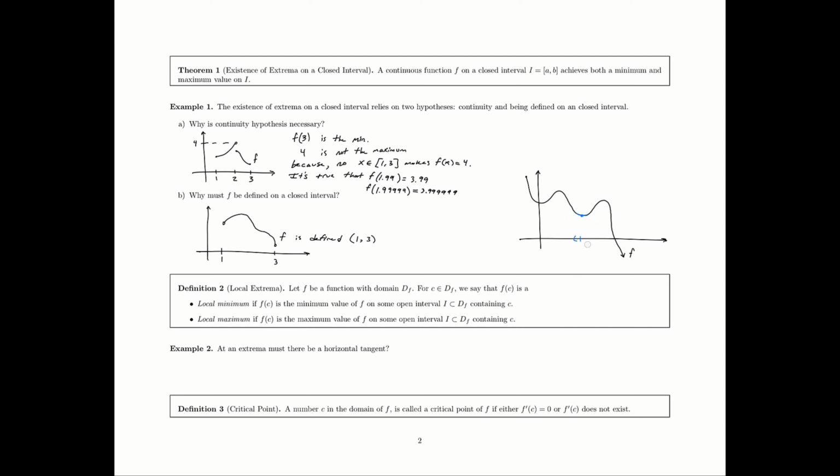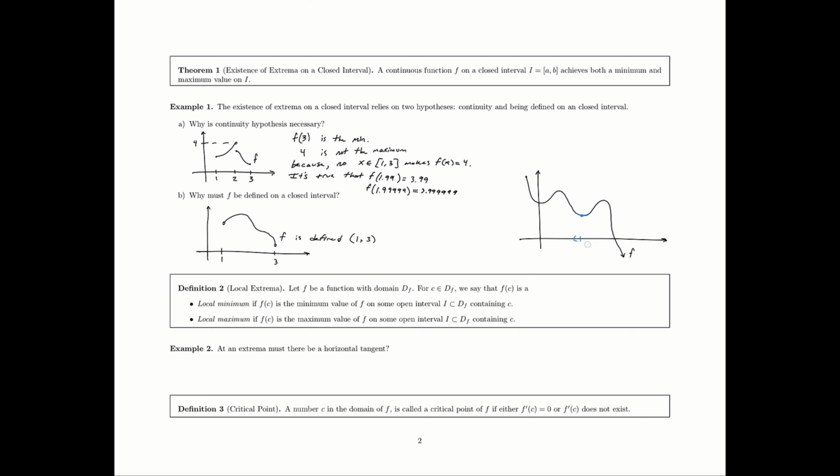Local maximum works the same way, but we're just going to think about it as the tallest thing in the immediate area. It's not necessarily the tallest or largest value overall. It's just the largest value in the immediate area. So here we've got a local max, local max. Now this value up here, at the top, this is just a maximum.